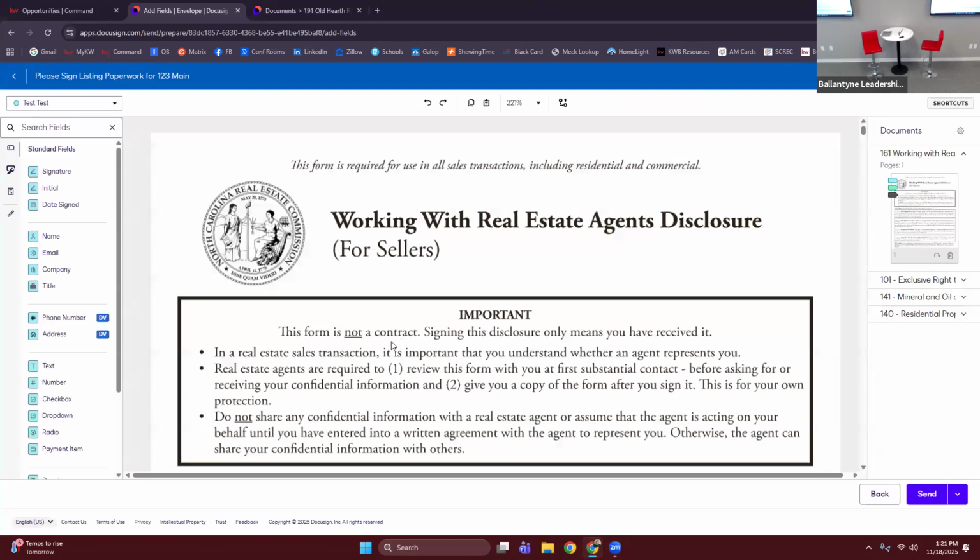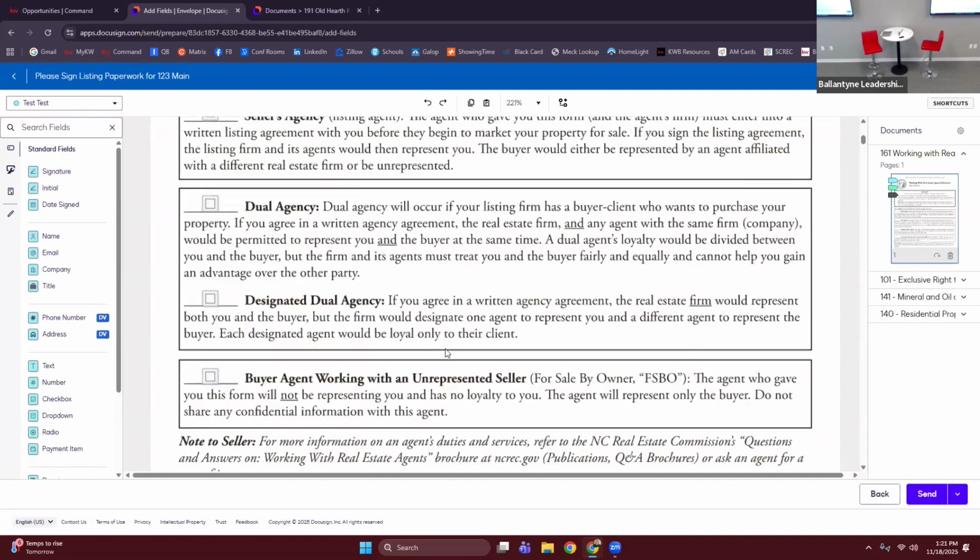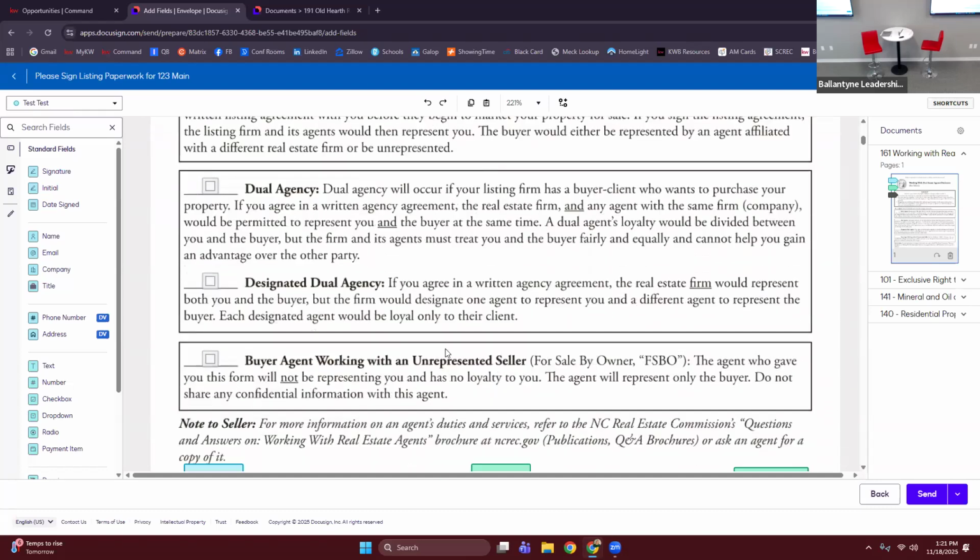All right, and this is the envelope. So I'm going to repeat myself. Do not fill out your paperwork here. All paperwork should be filled out prior to you even getting to this screen. So when you're in the document section, that is where you need to fill out all of your paperwork. If you fill it out here in the envelope, it will not save for future changes. If you need to get the form signed again, you're going to have to start completely over.